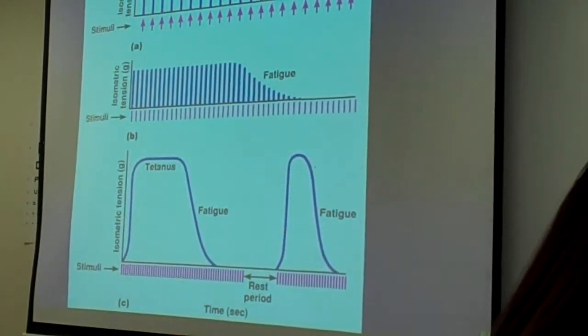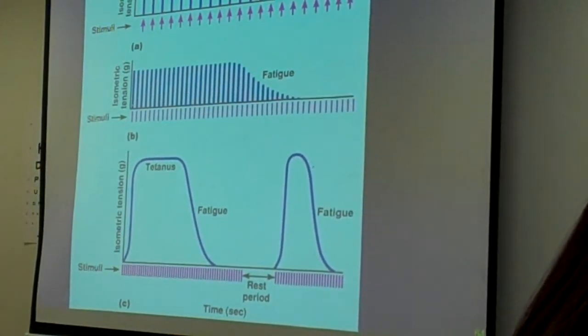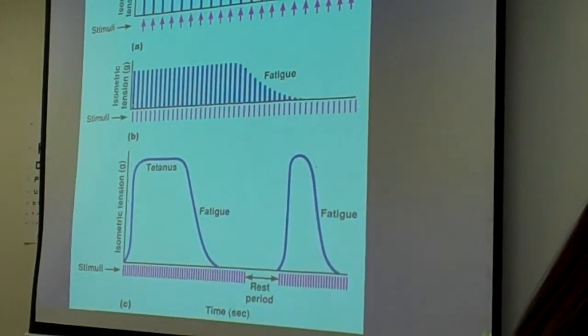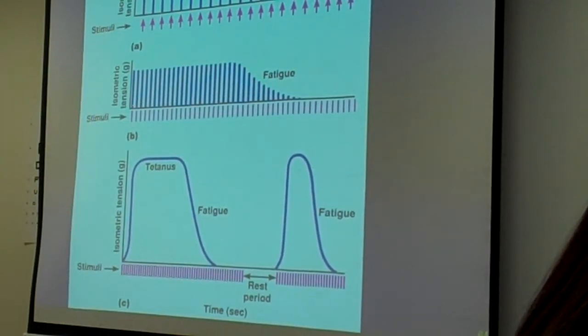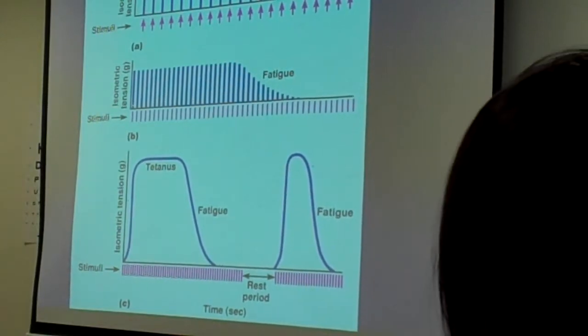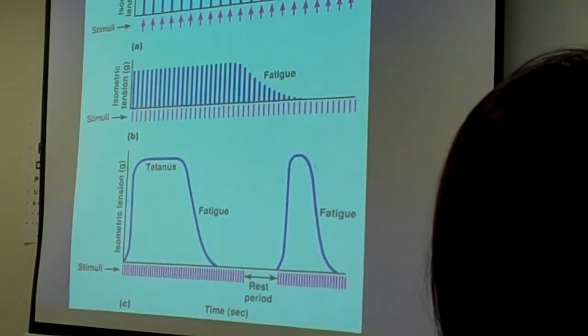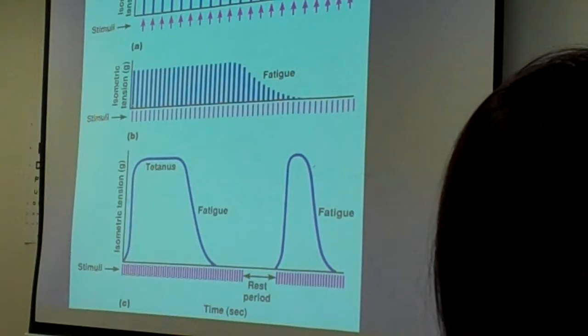So when you do interval training, you're focusing on anaerobic pathways, running as hard as you can for a minute or two, and then take a break for a minute or two, and then run as hard as you can for a minute or two, take a break for a minute or two. And that minute or two break is long enough to allow you to do it again.